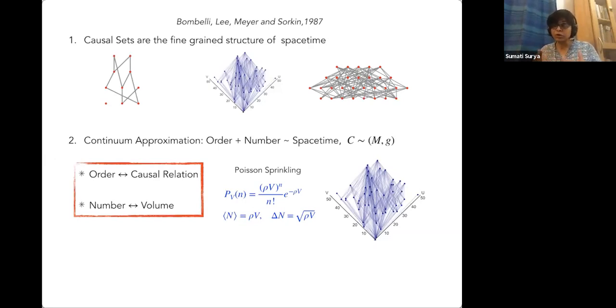So a good way of doing this, and as far as we know, the only way that works, although there may be better processes, this is an open question, is that we do this discretization via Poisson sprinkling. In this process, V is the space-time volume region. It's covariantly defined, so it's a uniform distribution in the space-time. And this is the probability, so that on average the number to volume correspondence works.